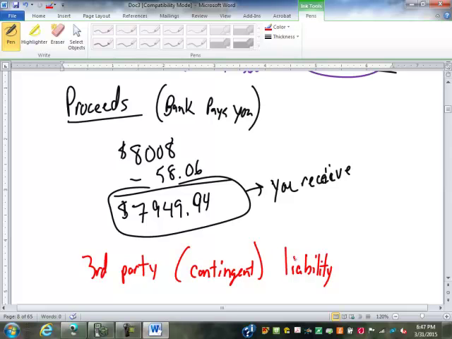Guess what happens at day 120 if Debbie says, I don't want to pay? Do you think the bank's going to struggle with Debbie to get the money? No. The bank's going to come back to me and say, hey, cough it up. And I have to, because their contract is with me. So I am responsible for making sure that that loan is paid off. They're still going to contact Debbie and try to collect it for me. That's part of their $58 fee. But if it's not easy, they're not going to spend a lot of money and time doing it. They're just going to come to me and say, hey, cough it up. Or let's say Debbie pays it a couple days late. I have to pay the penalties or fees or whatever on that late fee.